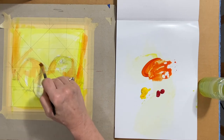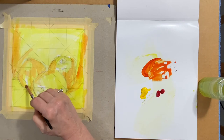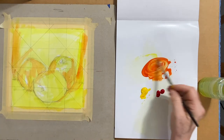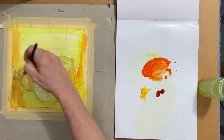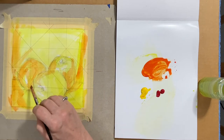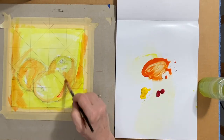When I load my brush, the color is more intense, so I'll put the first marks right after I load it on the places where I want the color to be intense. Then as the paint runs out of my brush, I put marks where I want the color to be less intense. Another thing is, if you use quick strokes, it's easier to blend them. If you let a stroke sit too long, it'll dry and you'll have a hard edge at that place.